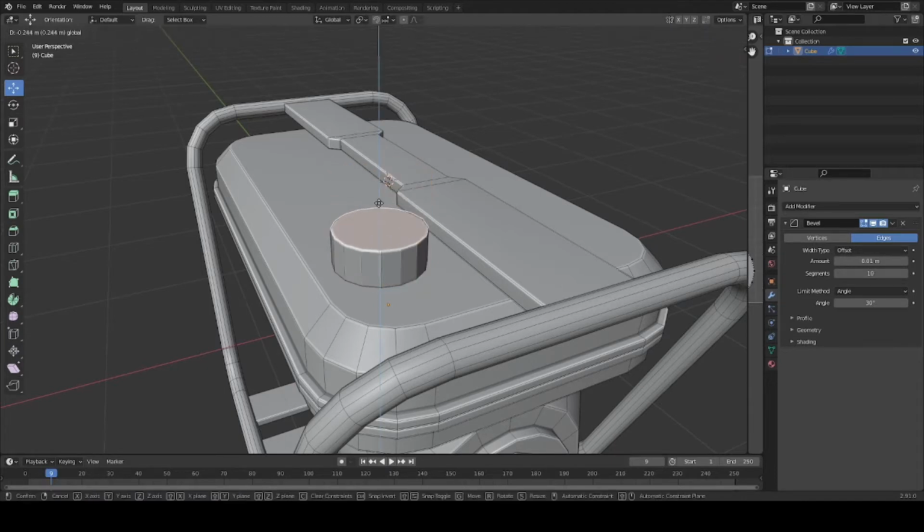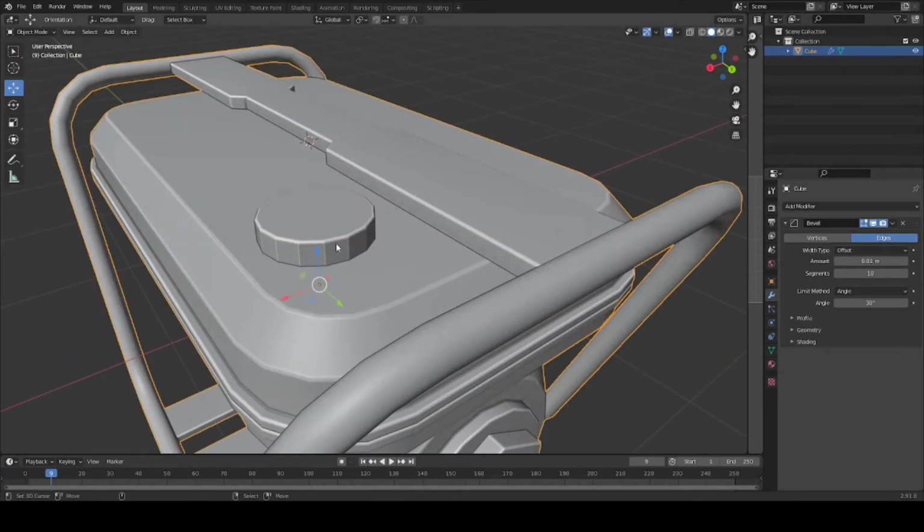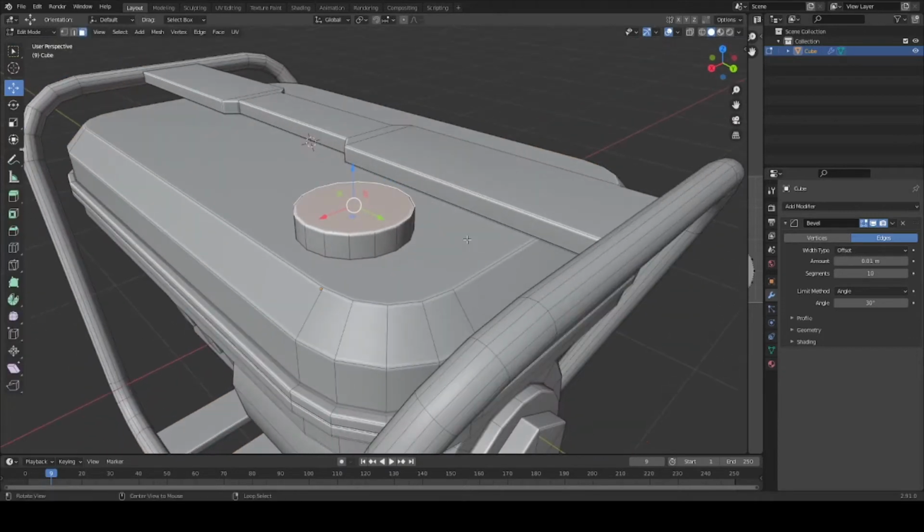This is medium poly sort of in a way, but it's perfectly acceptable for Second Life and pretty much any game engine at this point with the way computers are. So we got our little cylinder.